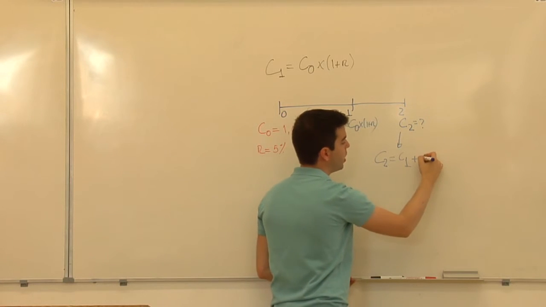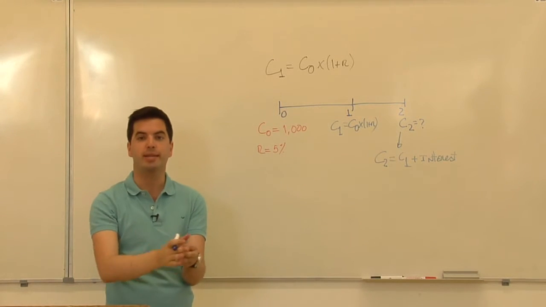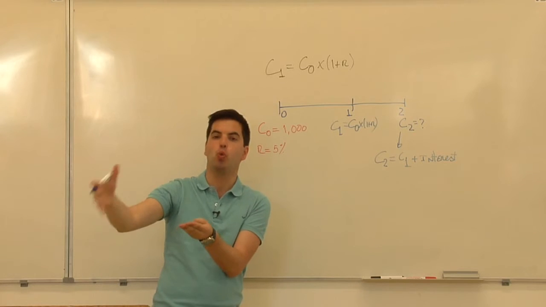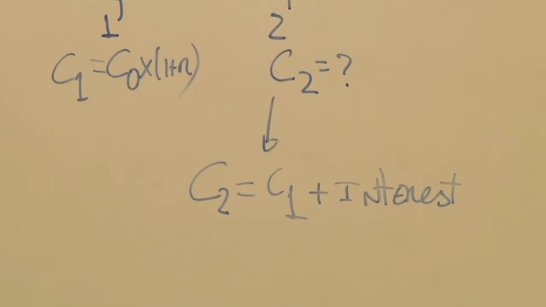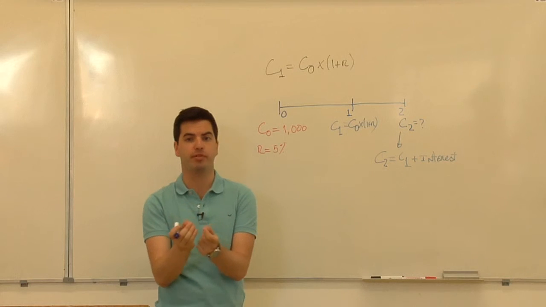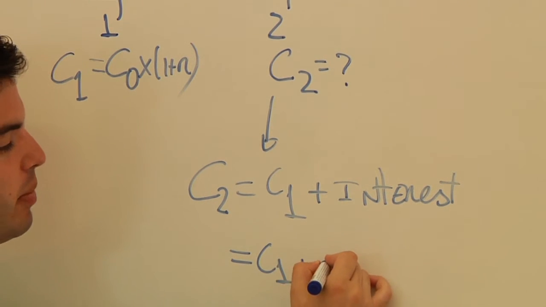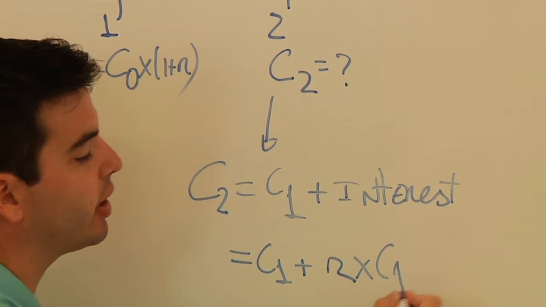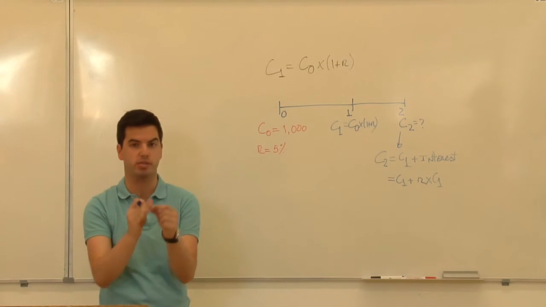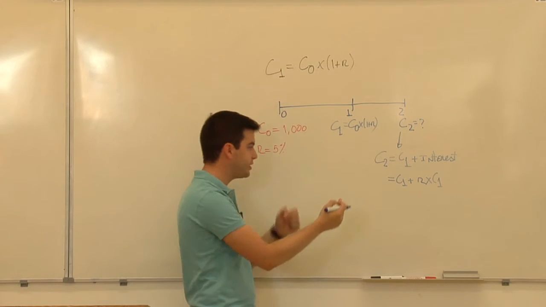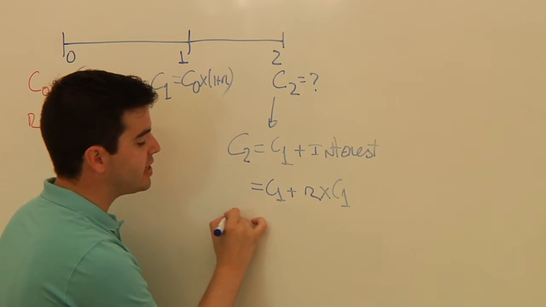C2 is C1 plus the interest payment of the second year. So it's the same rationale. To get how much we will have after 2 years, we use the initial capital and add interest. But now, the initial capital from the perspective of year 2 is how much we will have after 1 year. So we use the same thing, and the interest payment will be the interest rate times initial capital again. We are just changing from C0 to C1 because the perspective changed. We are 1 year later, so we use the initial capital from the perspective of 1 year later.